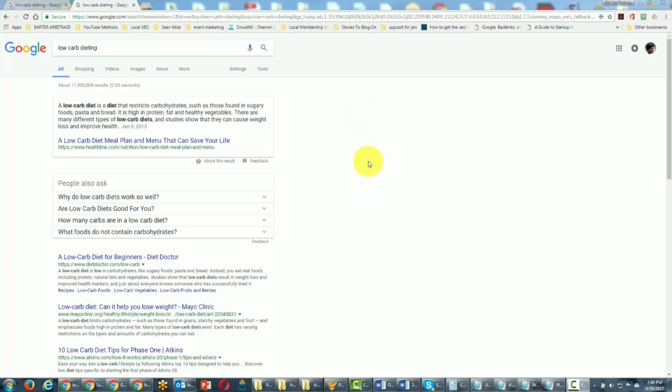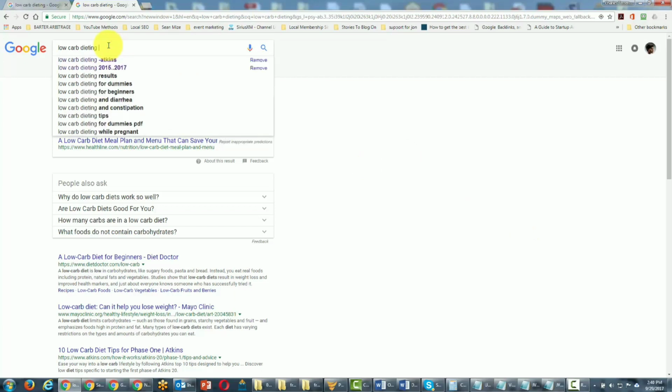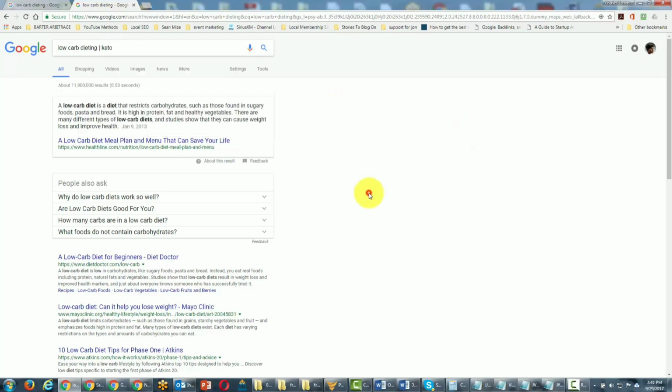Welcome back. We are now going to look at the piping command. The piping command functions the very same way as another term that we could use, which would be the OR command. What we do is put in a pipe, which is a straight line, inside of our search results, and then we put in another similar term. So we're going to tell Google, look for low carb dieting or keto, and it's going to bring us back the most relevant results.